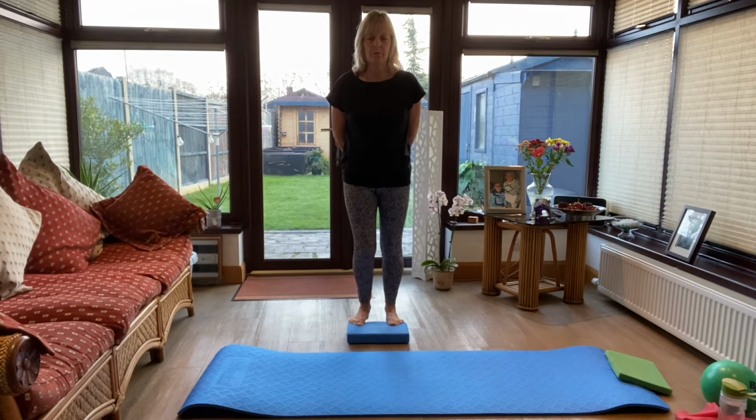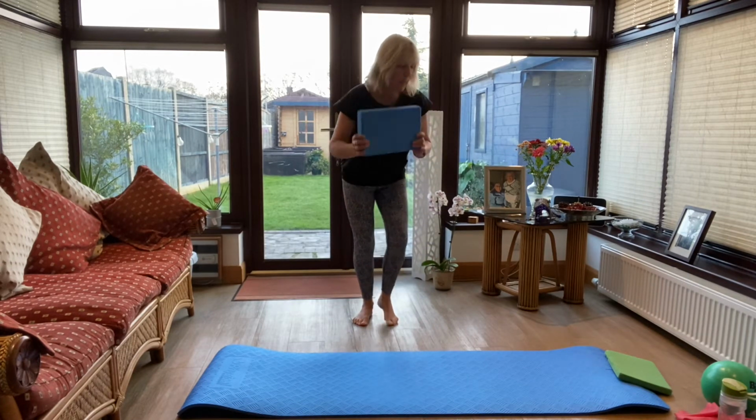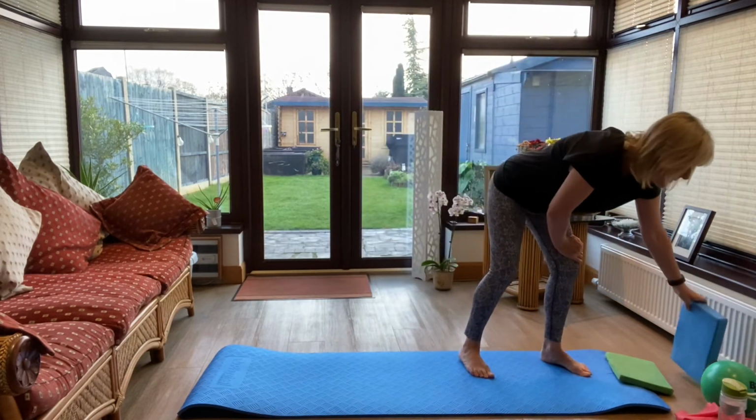Last four, three, two, making sure we're not shimmying those hips about. One, back to straight. And that should feel a lot more comfortable now. Well done, and off we go. Excellent. Right, pop the block to the side. Can't remember if we need it later.